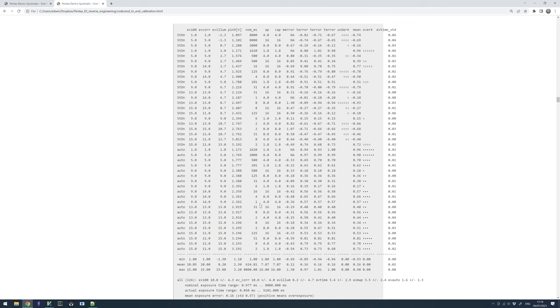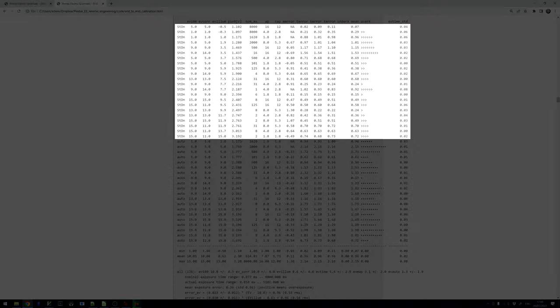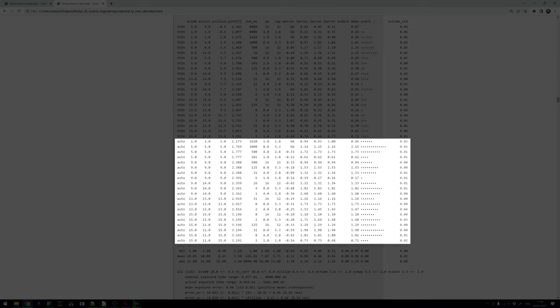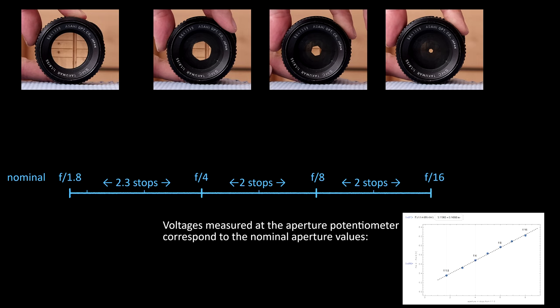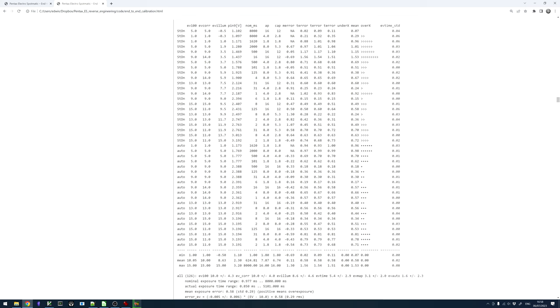When I feed the actual values of the effective apertures into my calculation, we get a much more consistent picture for stop-down measurement mode. However, for the open aperture measurement in automatic mode, we then get additional errors. Since the camera body calculates the aperture based on the nominal aperture values that are transferred to the camera body via the aperture potentiometer, I also calculated what the results would be for an ideal lens that would accurately report its aperture settings to the camera body.